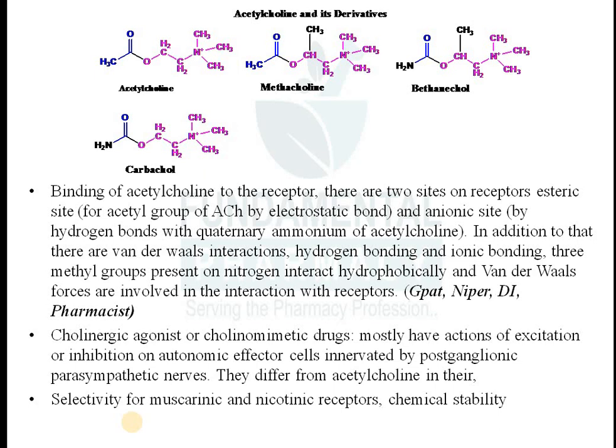Okay, chemical stability also, even susceptibility to get metabolized will also be different. Now selectivity for hydrolysis by cholinesterase, duration of action. For example, acetylcholine का जैसे हमने बोला है कि you cannot find a free acetylcholine in the body because it is rapidly metabolized by pseudocholinesterase and acetylcholinesterase. Now methacholine, it is a synthetic acetylcholine analog. या फिर acetylcholine का synthetic molecule है, यहाँ पे methyl group डाला हुआ. अब ये methyl group क्या करेगा, it will create a hindrance to the pseudocholinesterase. So you cannot give acetylcholine by orally or by injectable, but you can give methacholine. Why? Because of this methyl group, it will not get metabolized easily. Okay, that.